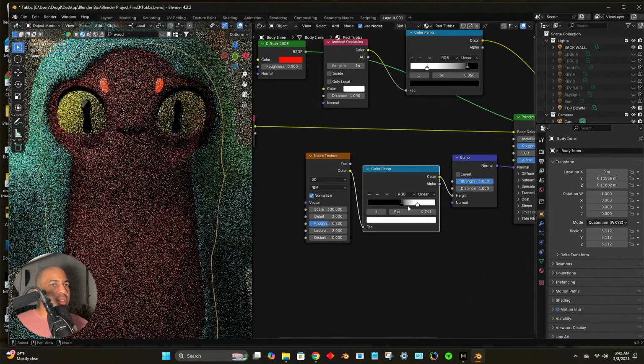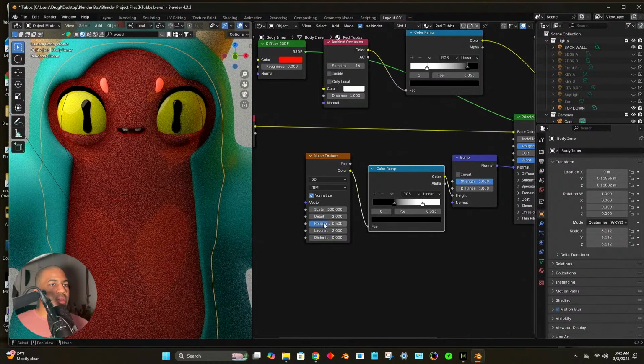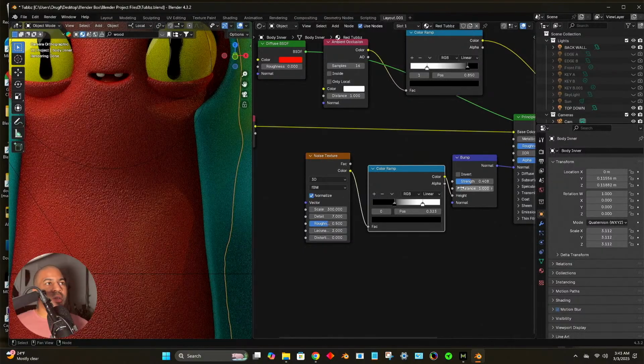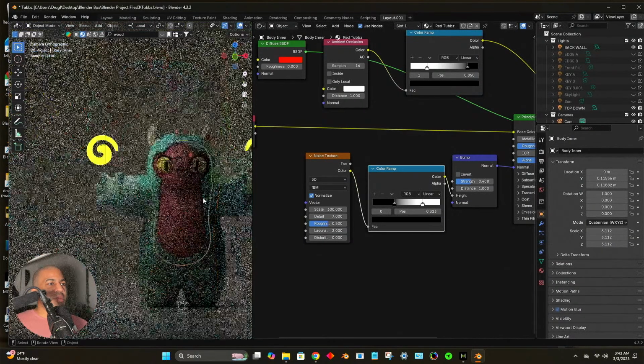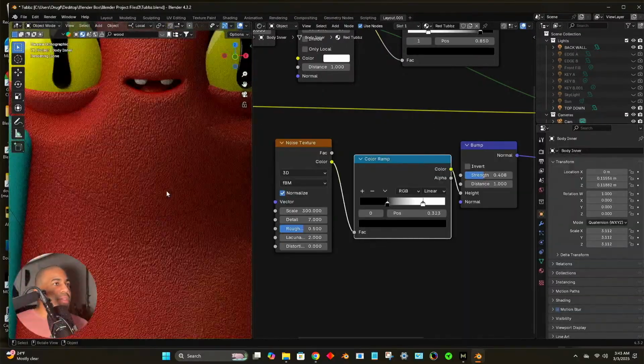Let's see what this is doing. Okay. Not much. If I up the detail, what if I take the strength down? We still got bumps, but I don't know what that is. I don't know if that's like light or something. That's weird. But maybe that's the light. I'm confused. Oh, I think maybe it's from this. The shadows, that's what that is. Okay, so it looks decent. It looks bumpy, but a little crazy.